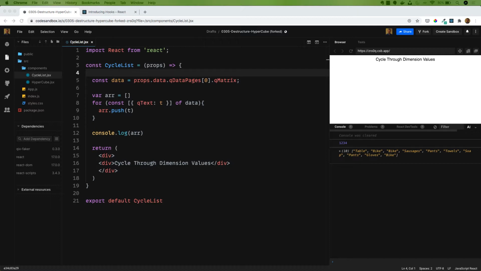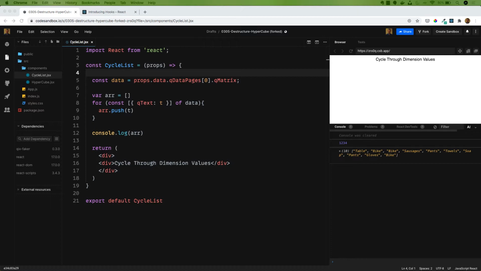So one thing to note about state is that when the state object changes, the component re-renders. So if you think about it, it makes sense that if we're displaying our dimension values on the screen and we want to increment through those values, that on that click of a button, in order to show that new dimension value, the component will need to re-render. So just keep that in mind as we work through more complex components, that the components will re-render whenever that state changes.